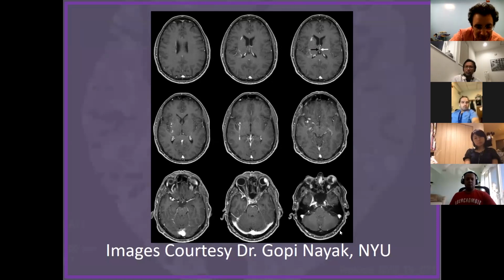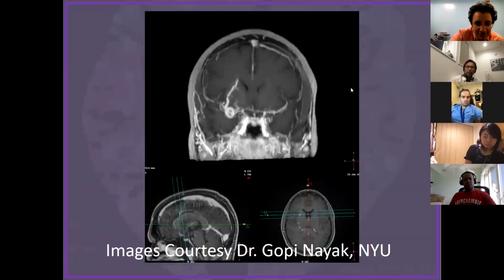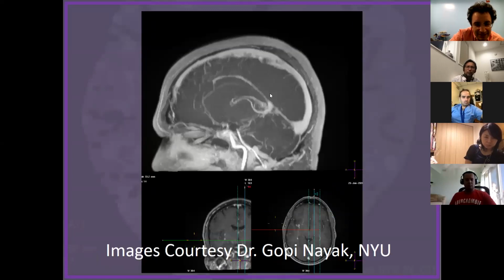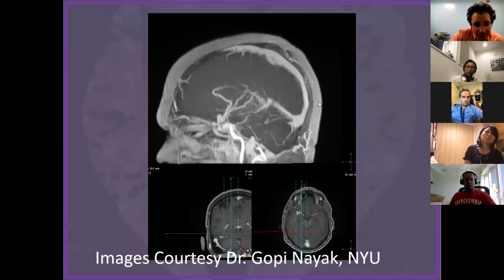This is one that Gopi Nayak, one of our neuroradiologists, shared just a few weeks ago. So this is the modern way of seeing this. Here's a DVA, basically what Yoon is showing, except on MRI. It doesn't look so striking, but believe me, it's a huge DVA. And you can see in this image, it's not magnified, but the internal cerebral vein on the right is very, very small. On the left, it's more a normal size. You could do all kinds of recons with that. So this is the left side, the normal internal cerebral vein. On the right, not much to show for it.